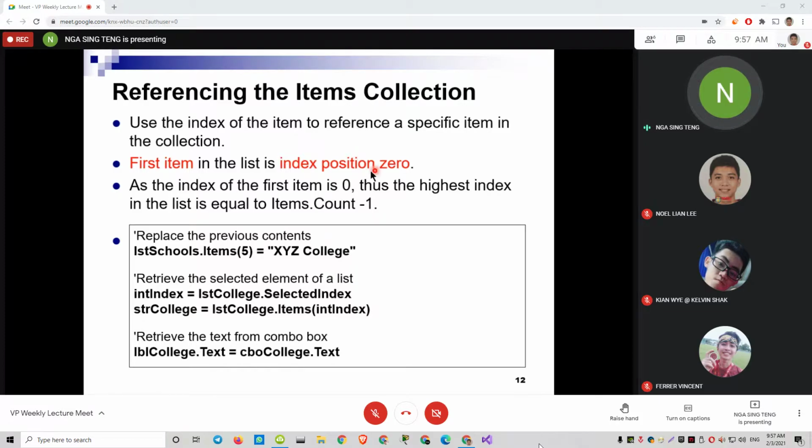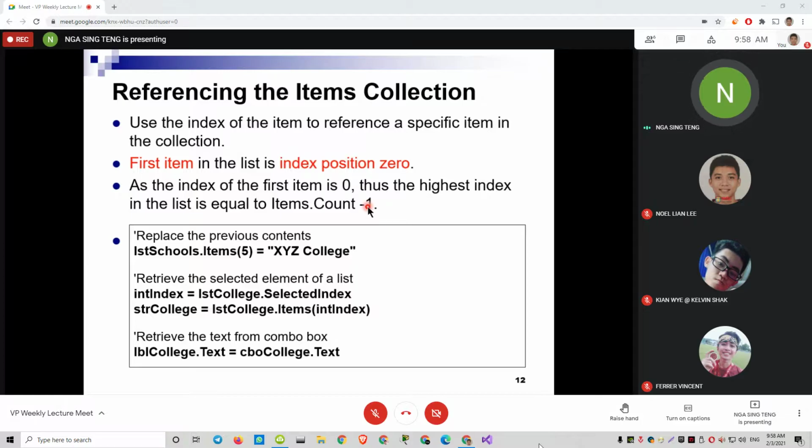Referencing the items collection, use the index of the item to reference the specific item in the collection. The first item in the list is always at index position 0. As the index of the first item is 0, the highest index in the list is equal to Items.Count minus 1.